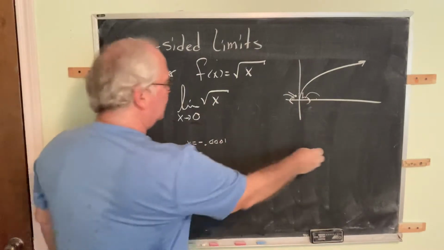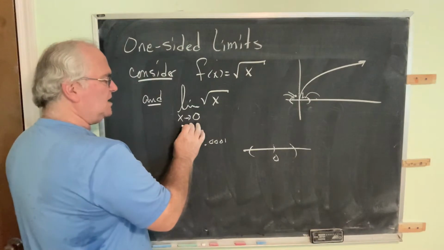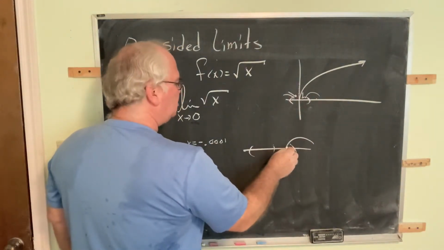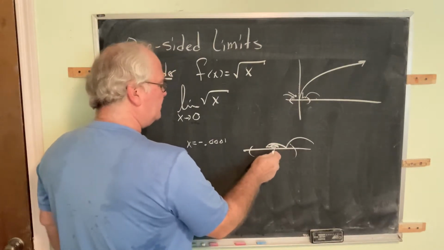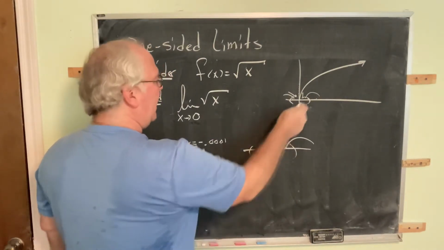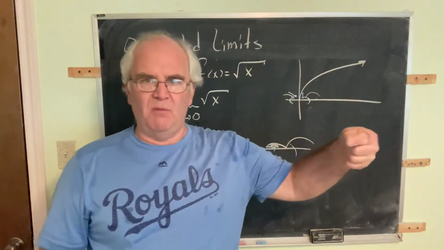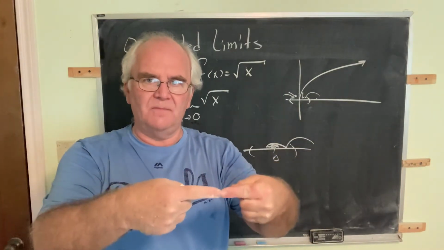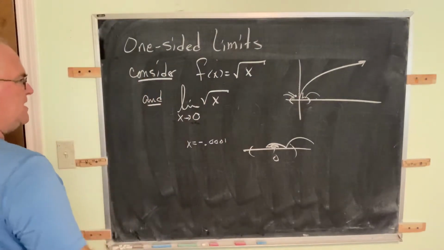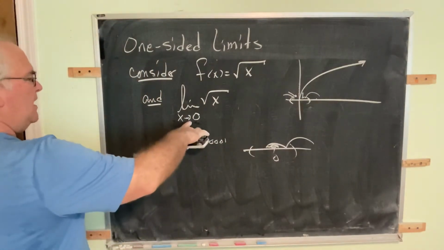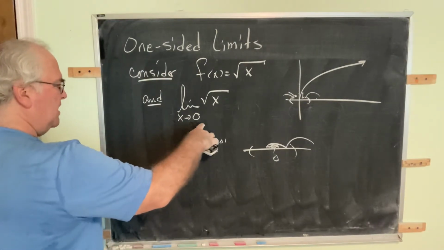If we're just allowing this, here's 0. Here's my delta interval. If we're just allowing this to happen, then you can be here. So long as you're getting close to 0, you can hop over whenever you want to, as long as you're getting closer to 0. We want to take a look at restricting that so that we only approach from one direction or the other. And that's what we're talking about here. That's this notion of one-sided limits. What I have written here is called the unrestricted limit. This is unrestricted because there is no restriction.